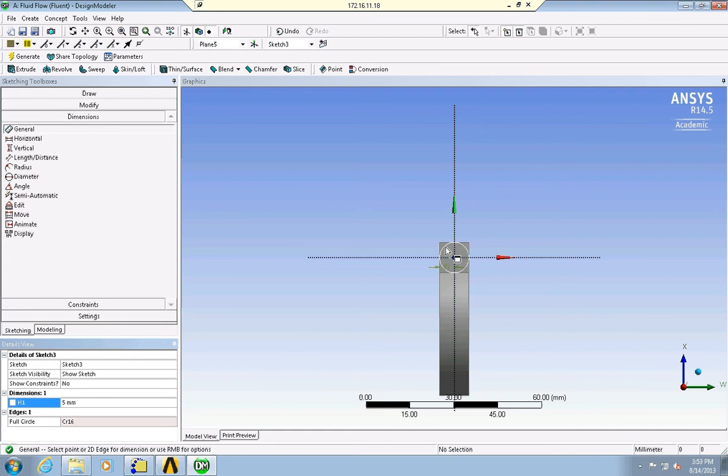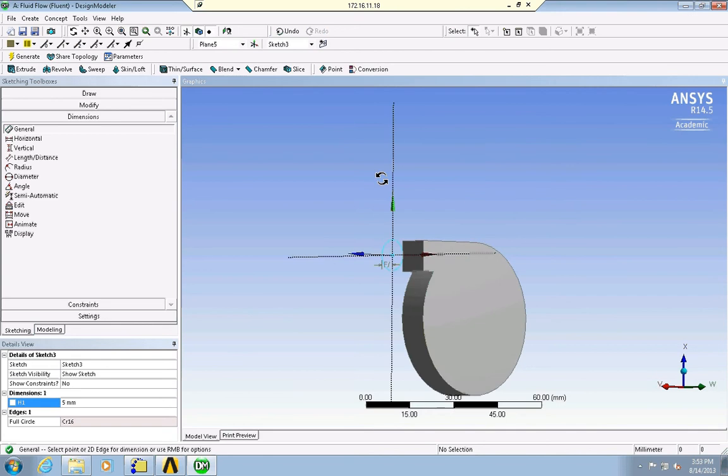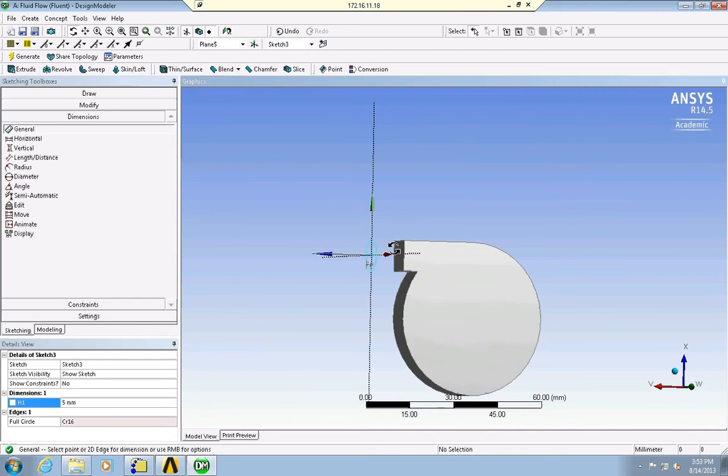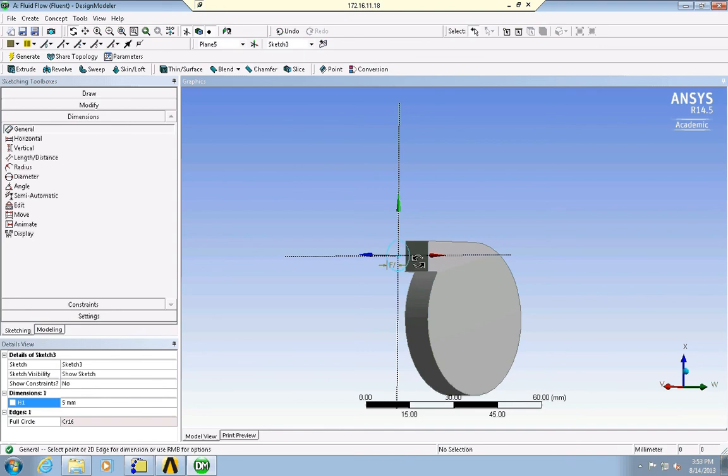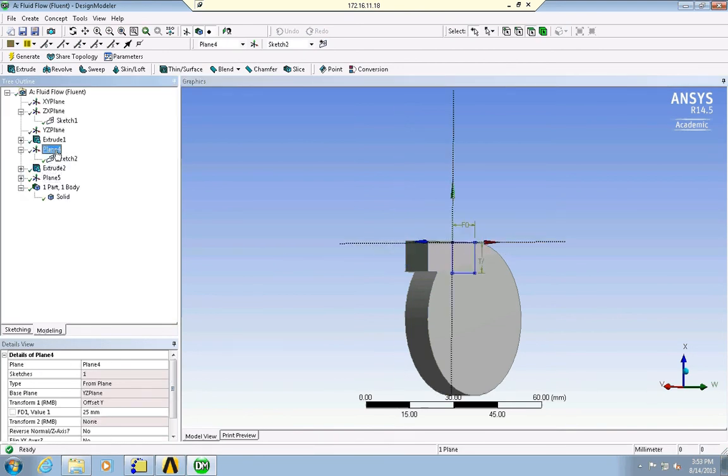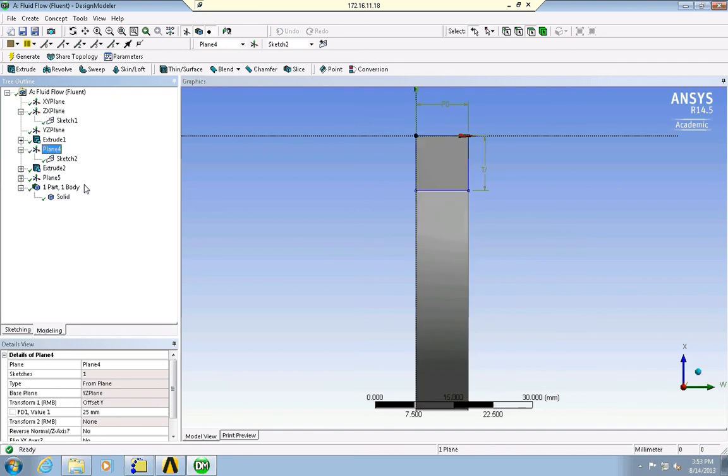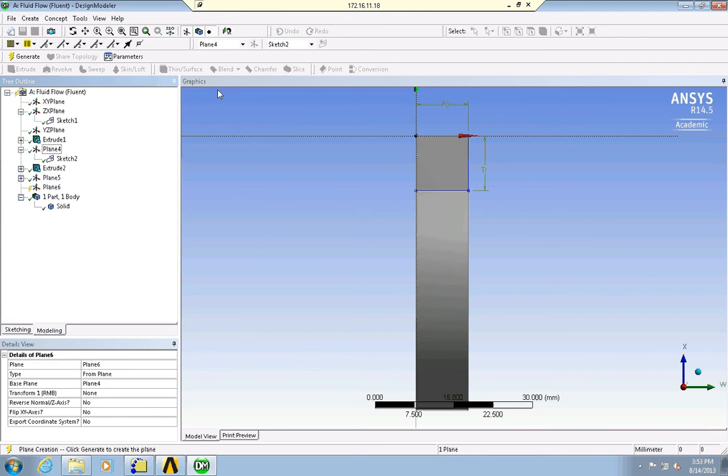Okay. So they certainly do line up, but one is an edge, and the other one is a face of a 3D object. So what we really need now is to have a square that is at the end of that outlet there. So how do we do that? Well, you go back to plane 4, can look at that again, and we're going to get a new geometry or a new plane based on plane 4.